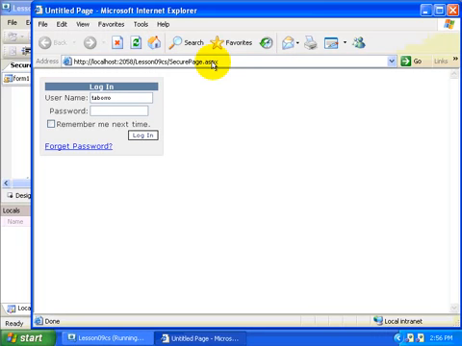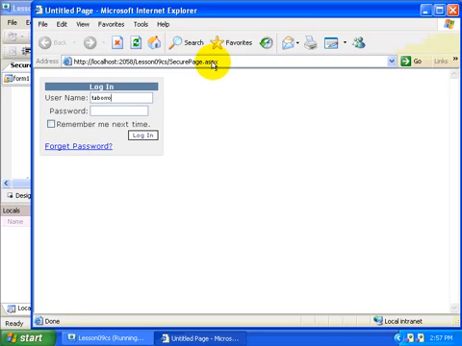So server.transfer will just literally, instead of rendering HTML from the securepage.aspx, load up the login.aspx page in this particular case, and it will take all the code from that page and render it out to the user. So you don't see a change in the URL, but from a server perspective, what is sent to the user is the login.aspx page. Now, if you just want to redirect them so that, in essence, the address changes, you can do a response.redirect instead of a server.transfer. Just a little bit of a heads up there.